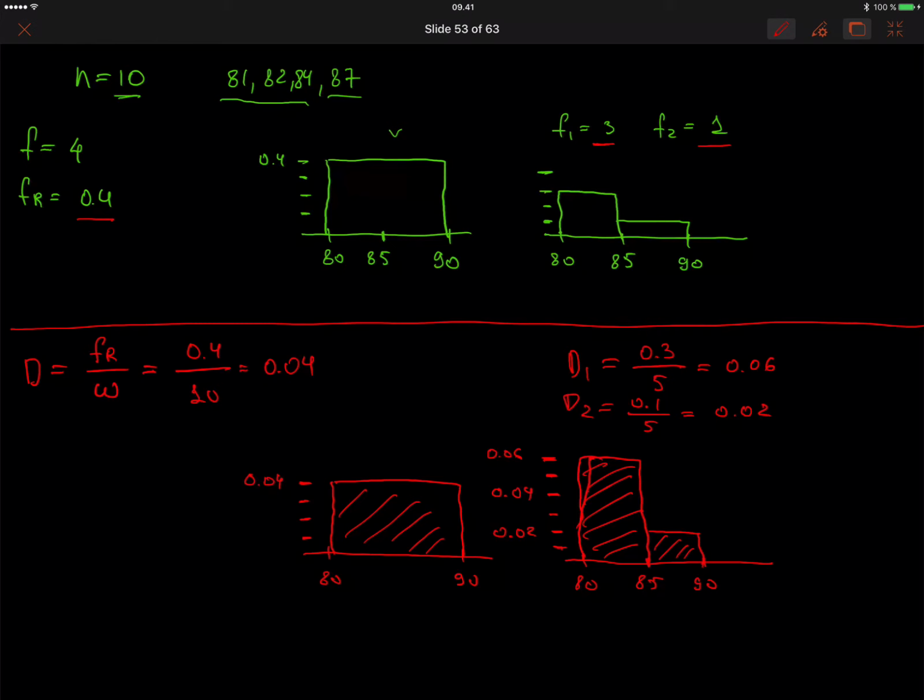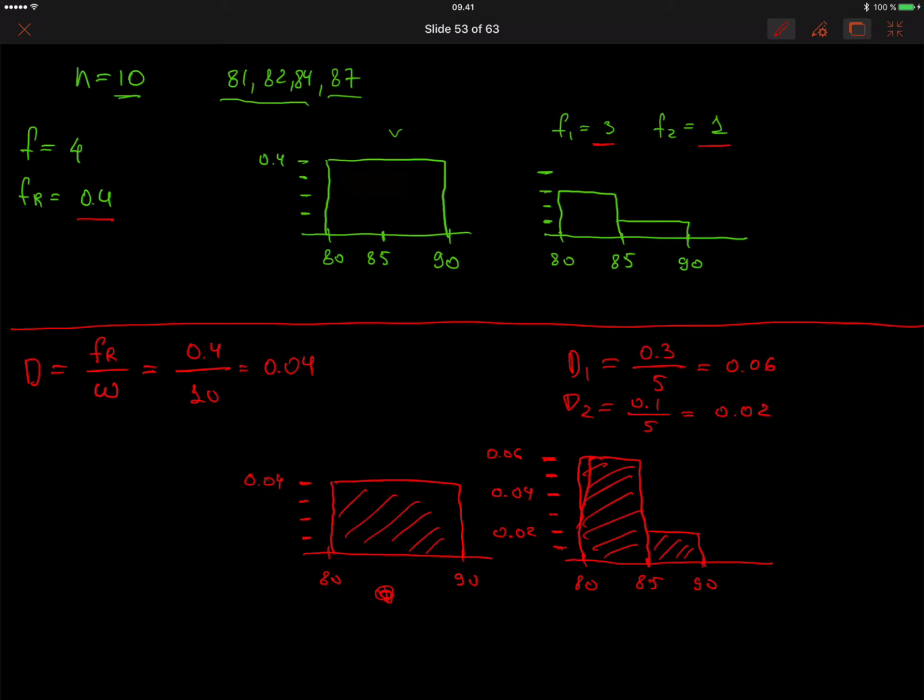So when you use more bins for the density distribution, the average height is always the same, but you can see some details. For example, in this case you saw one big bar, and in this case you see that the density in the second sub-bin is smaller than the density in the first sub-bin, but the total density is equal to the density you have in this case. Okay, and that's one of the important properties of the density distribution. The average height of the bars is always the same.